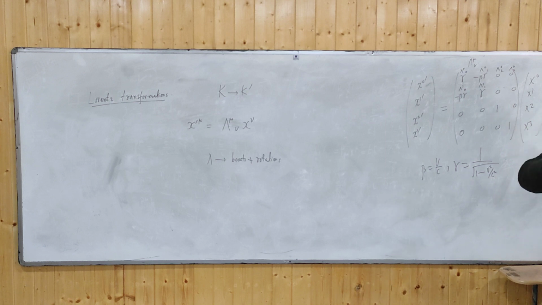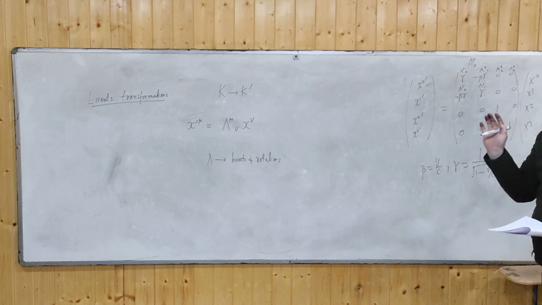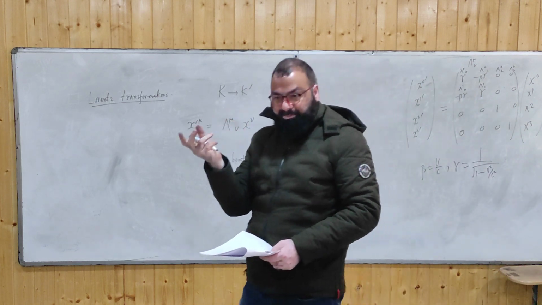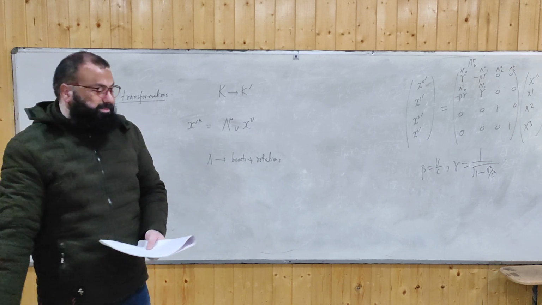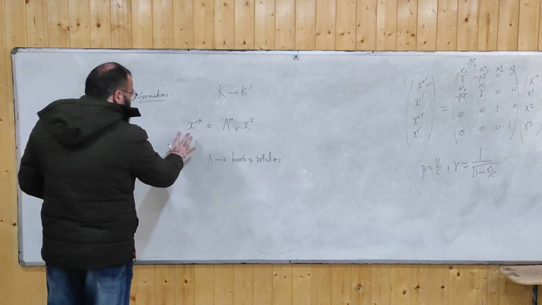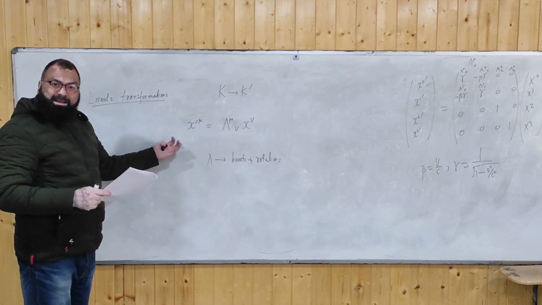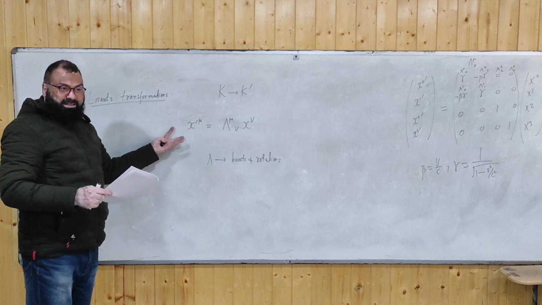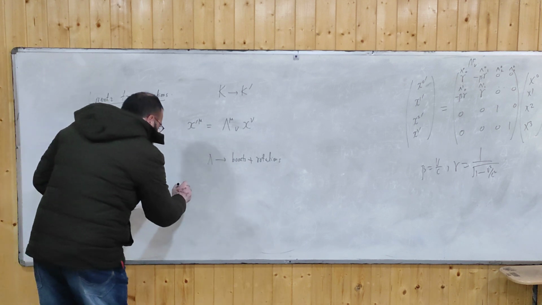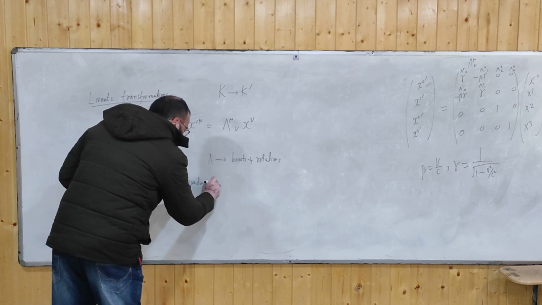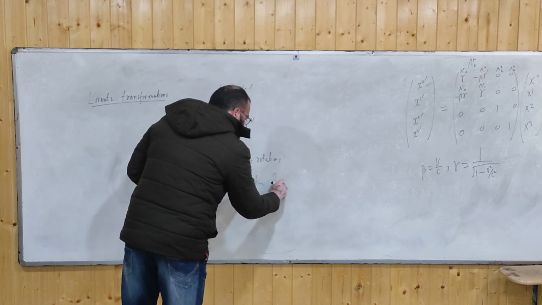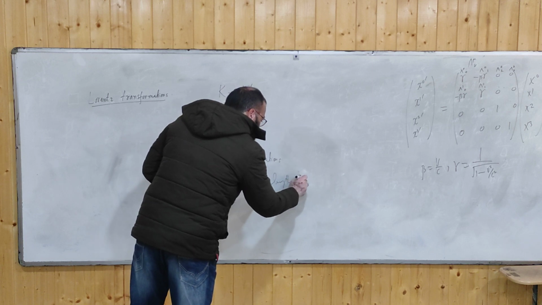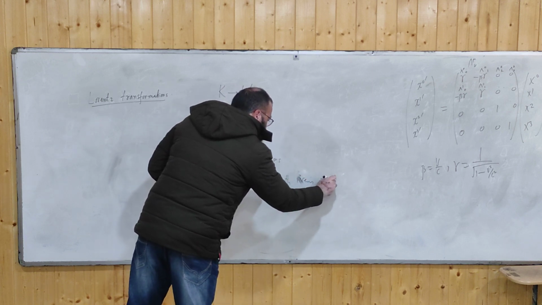If you have a boost along arbitrary x, y, z directions, that means arbitrary velocity in three directions, you can think of that also as a rotation in the entire space-time, in all spatial and time components. Under these kinds of transformations, the length of the vector remains constant. Length does not change; it is an invariant quantity.